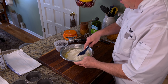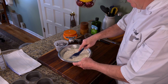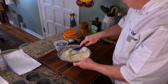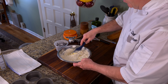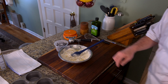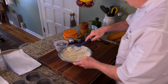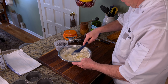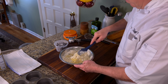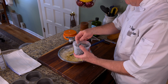I'll show what I'm talking about. So he would kind of cut it in like this. And that seems to work pretty good for me too. I find this really works well. Resist the temptation to go around the bowl, because if you go around the bowl, you're going to develop a lot of gluten. So we just want to bring in some flour there from the side. This shouldn't take more than a minute or so to do. When it's still kind of ragged looking there, put your blueberries in there.